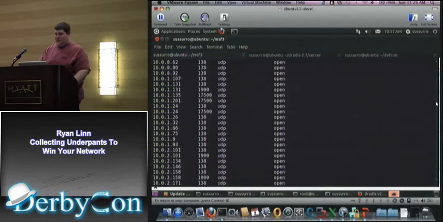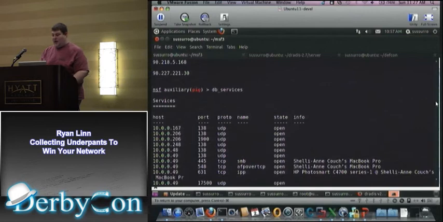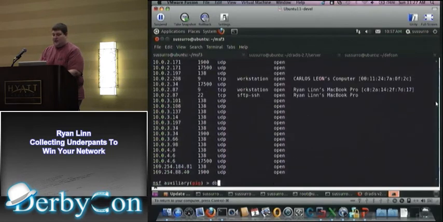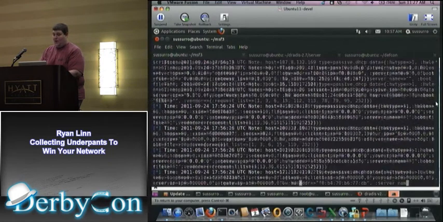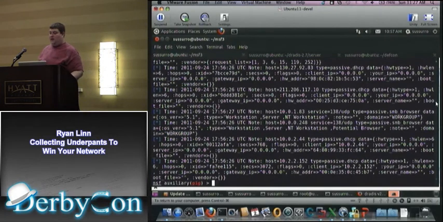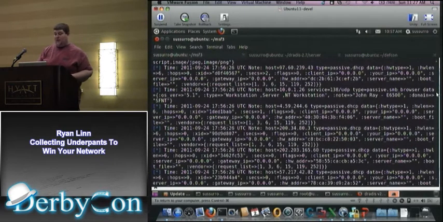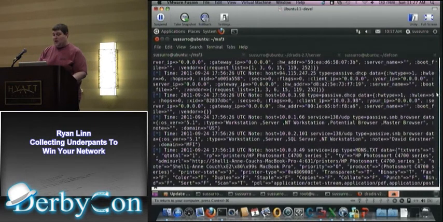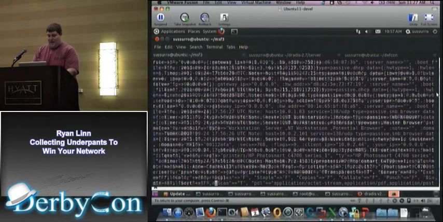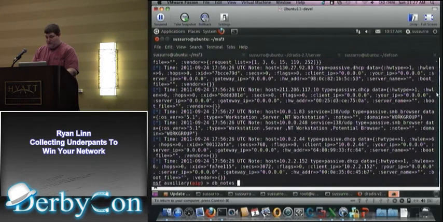And so you'll see that there's a lot of Windows hosts here, the 138 UDP, and we can see from the DB services or the DB notes that we have a whole lot more information about the different types of computers going on here. You still see the hosts that are part of the workgroup domain, and you'll see different types of DNS. So if we want to filter this a little bit, a lot of the time we don't care about all of this. So let's do a DB notes for mdns.